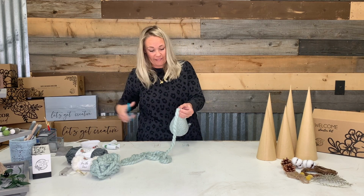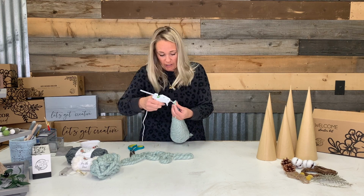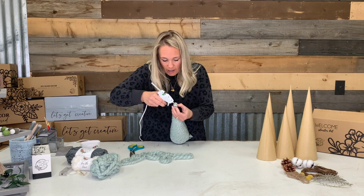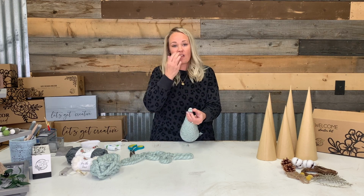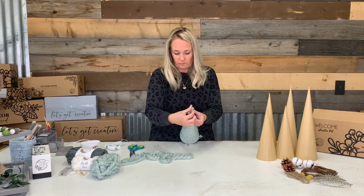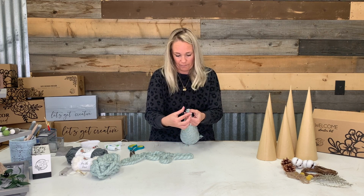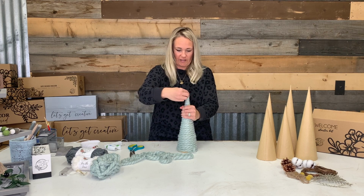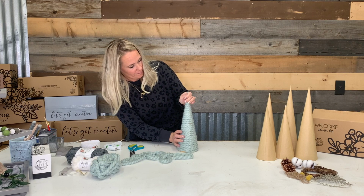Okay, I'm at the end. I'm going to cut the rest off, and I'm going to put a pretty good sized part of hot glue up there. Make sure not to burn myself. So like my fingers. And try to create a tip with that hot glue and the yarn. There we go.